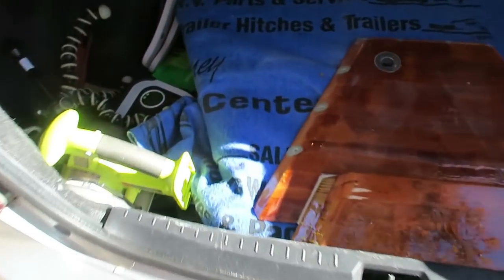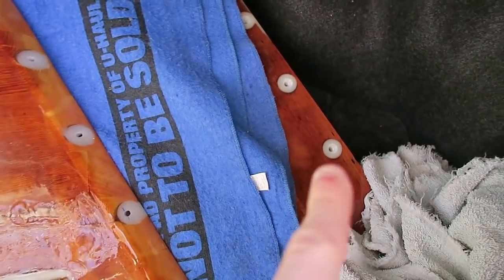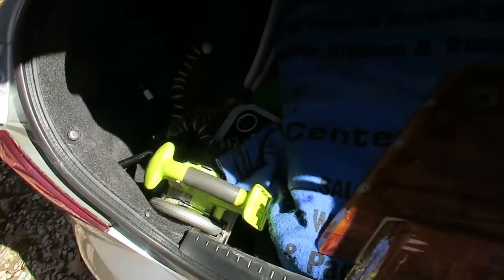Okay, so the car is packed. This is the trunk. Underneath this blue thing is the big piece of the lid. See a little bit right there. There's the small piece of the lid. And then just all kinds of tools in here.